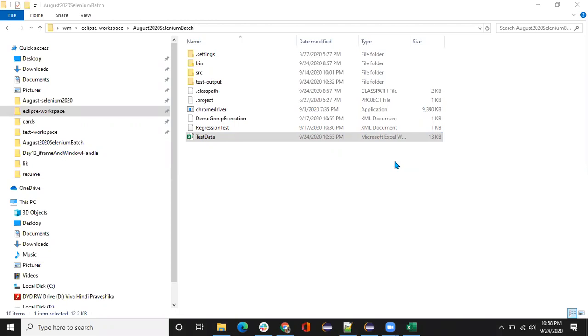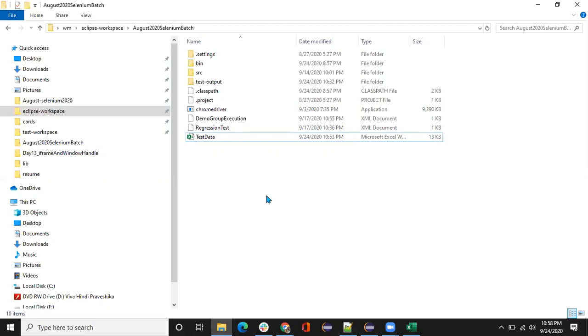But the thing is, when we say implicit wait, you're setting it for the entire session. You can change it in between, but the general practice is not to change it. Once you set the implicit wait, the same wait is applicable for all your find element actions.